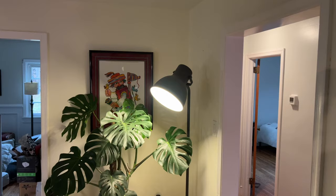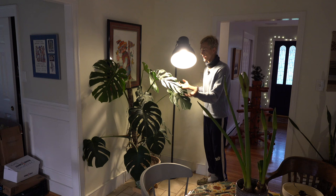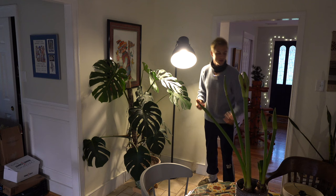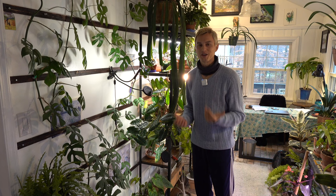Last but not least are cool floor lamps that actually look good and integrate into your interior. We have a nice lamp and instead of a traditional bulb we've put a grow light bulb in it — it shines on our Monstera all day long, looks good, and does its job. You can use grow light bulbs in any sort of lamp fixture. Just steer towards lights that actually focus their light down on something and have enclosures that provide a little extra directed illumination.